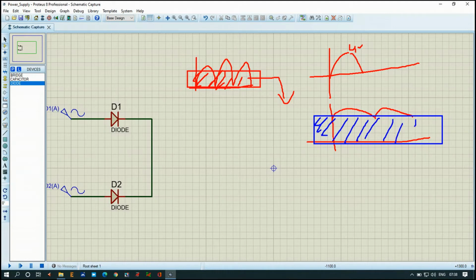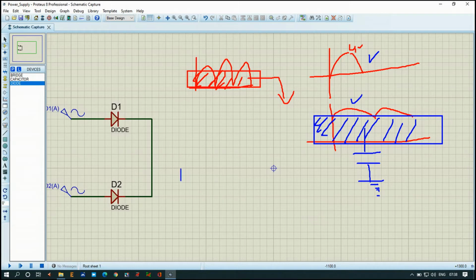So now the delay has been reduced. If you can see the delay here, the processing delay is too less as compared to the previous one. So we have to connect the filter here. We use the capacitor as a filter, and we will make it ground. So how to calculate the capacitance? We will see the formula.